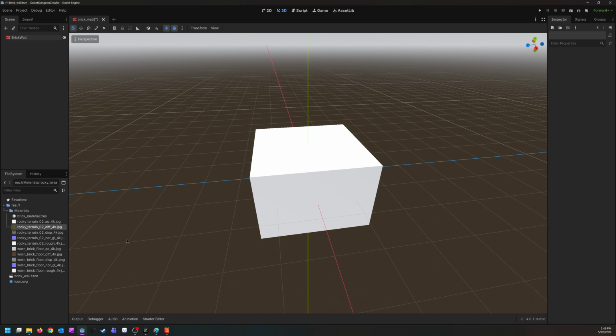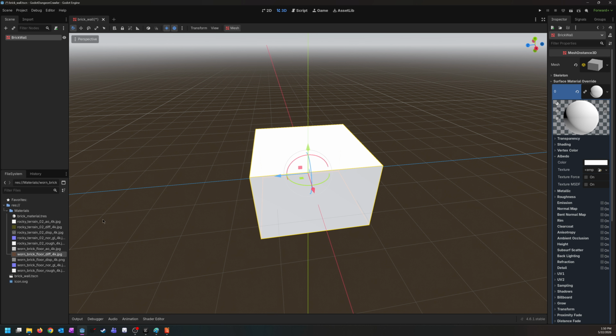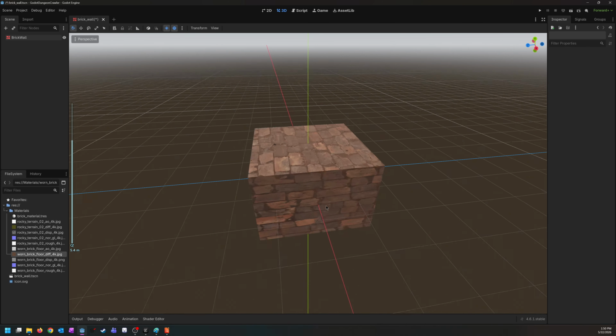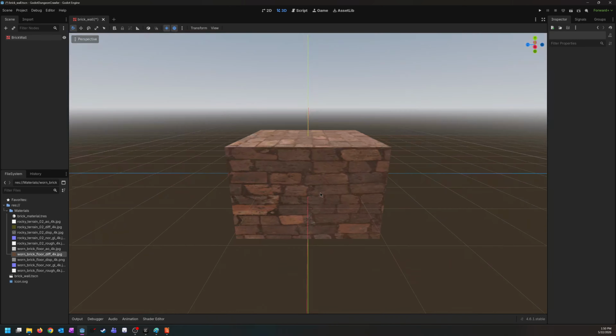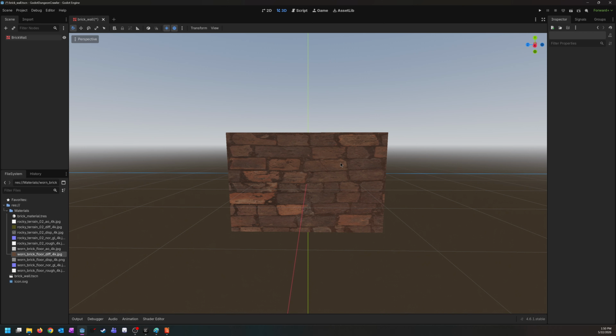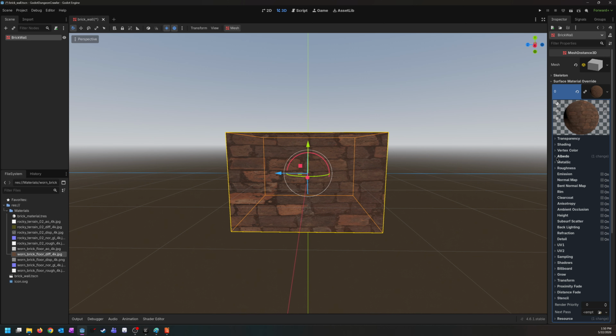And actually, I don't want to use the grass, I want to use our brick. So I've downloaded this brick as well. So I'm going to drag the brick in here. We can also open it by using that. Okay, so now we've got the brick in here. That looks nice. But then there's a few other things that can make this look good without adding a whole bunch of mesh and polygons.